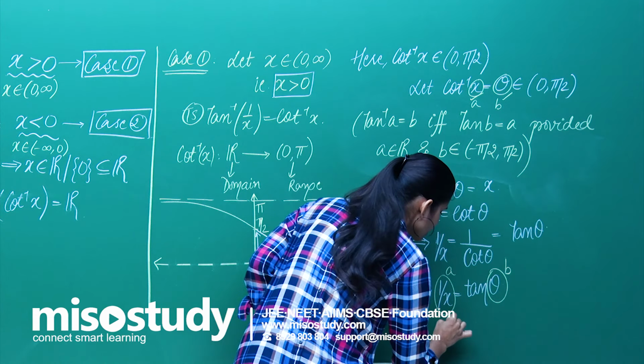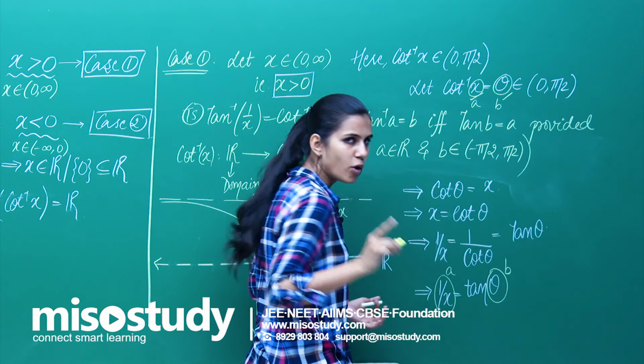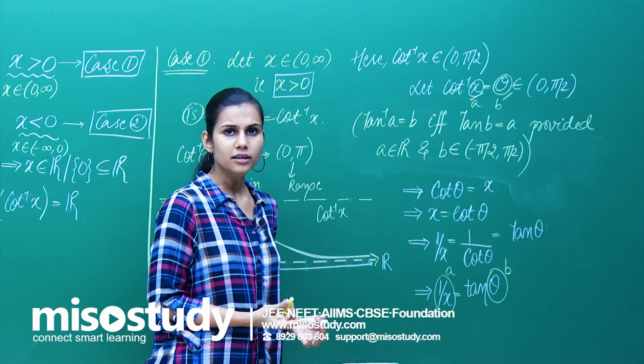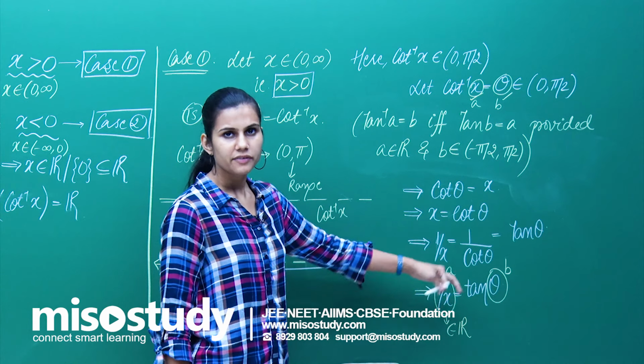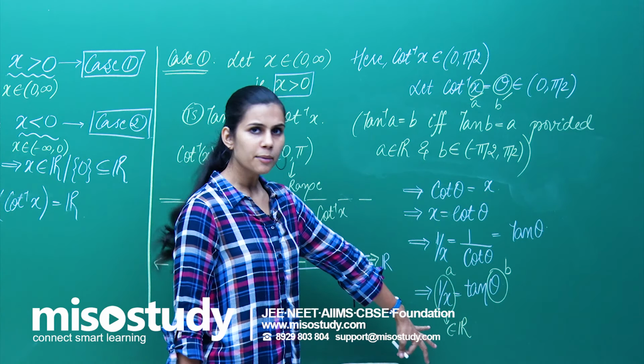So this is a positive real. Now positive real is definitely a real. Collection of all positive reals is contained in collection of all reals. So this is definitely coming from collection of all reals. It is actually a positive real, but positive reals are reals only. So this is a real number.